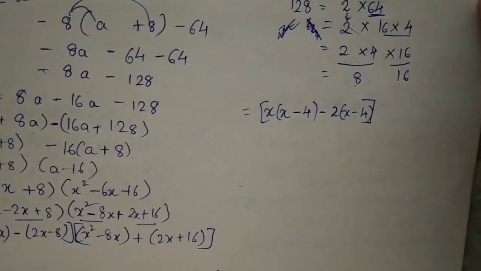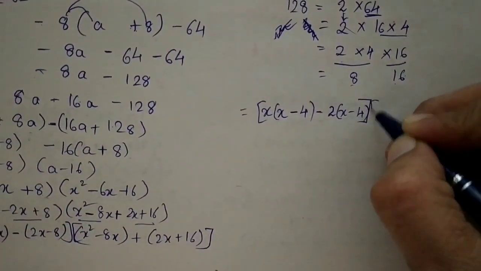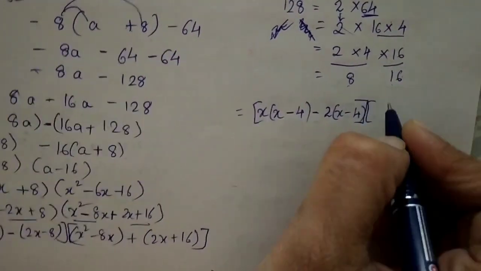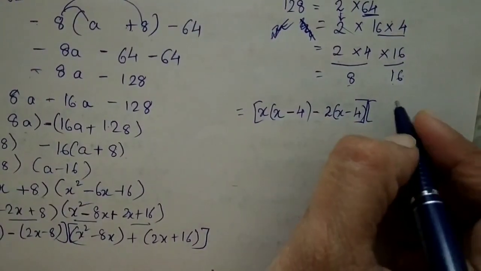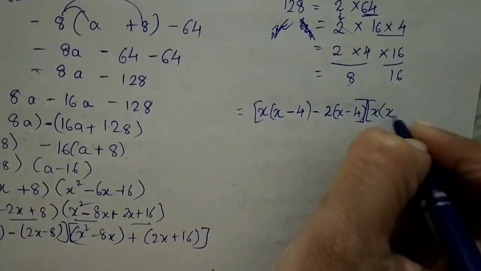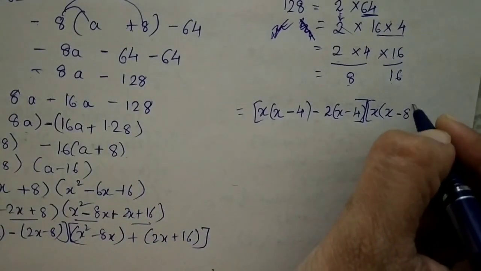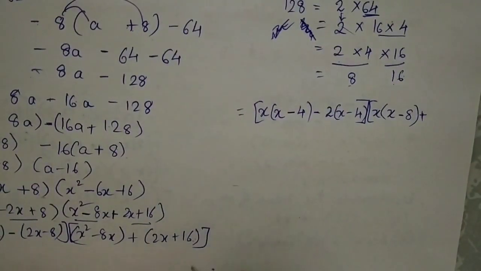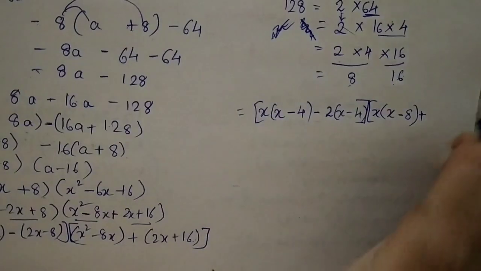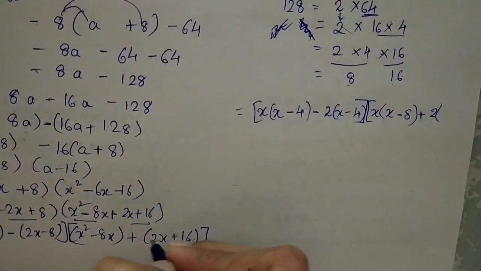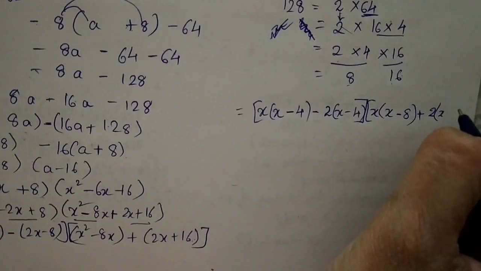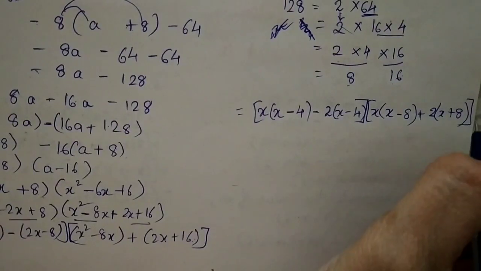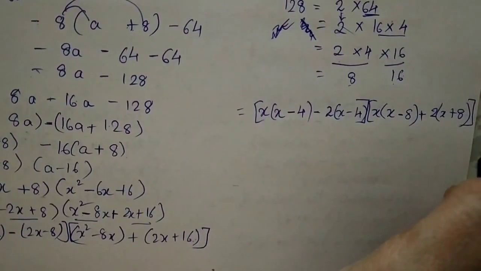Similarly, the other bracket for this one, x square and 8x. There is no number which is common here, but the alphabet we can take common outside. So x into x is x square, minus 8. Okay, plus 2 and 16. It is divisible by which number? 2. So it will come outside. So 2x, I mean 2 went outside. So what remains inside is x plus 2, and 2 what gives you 16? 2 8s give me 16. Okay, so you have to be very careful with the signs.